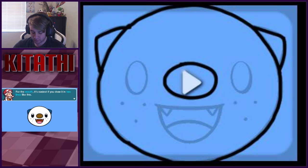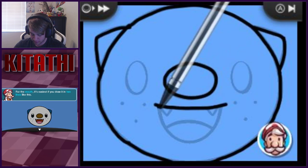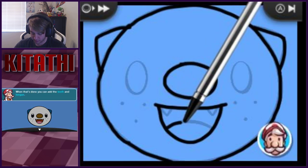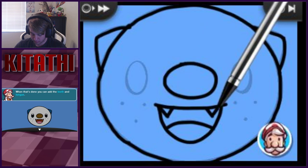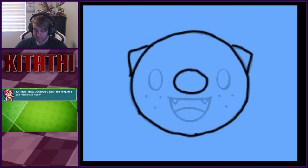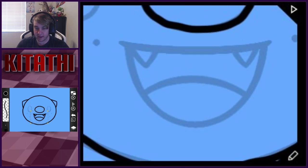That's okay. For the mouth, it's easiest if you draw it in 2 lines, like this. Yeah, that makes sense. When that's done, you can add the teeth and tongue. Just don't draw Oshawott's teeth too long or it can look a little scary. I got this! I got this!